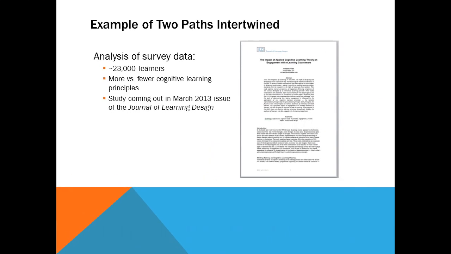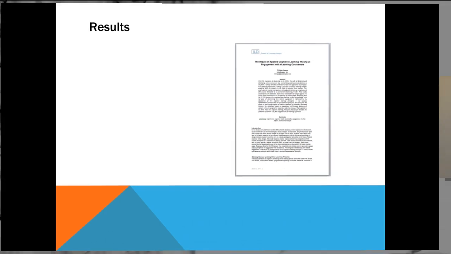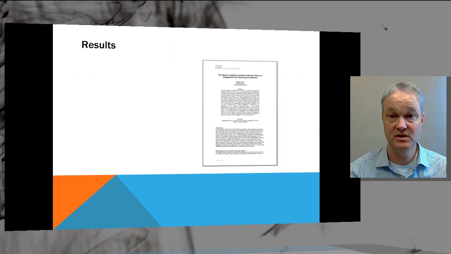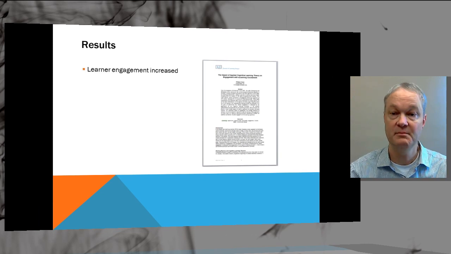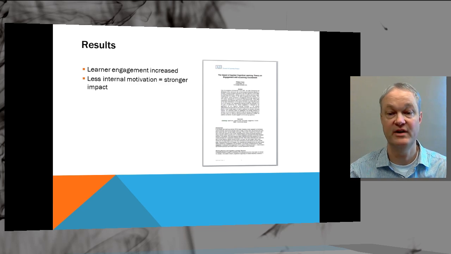I did an analysis of survey data from our learners at the e-learning company where I worked. We had about 23,000 surveys, pretty large sample. I compared courses that apply more cognitive learning principles with those that use fewer. And the resulting study is coming out in the March 2013 issue of the Journal of Learning Design. So the results were that learner engagement was increased with the application of more pedagogy. The impact was especially strong for learners who arrived at the training with less internal motivation.